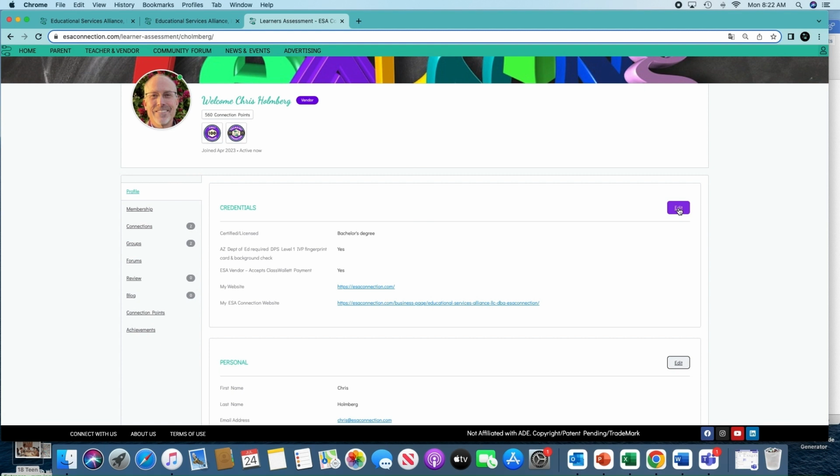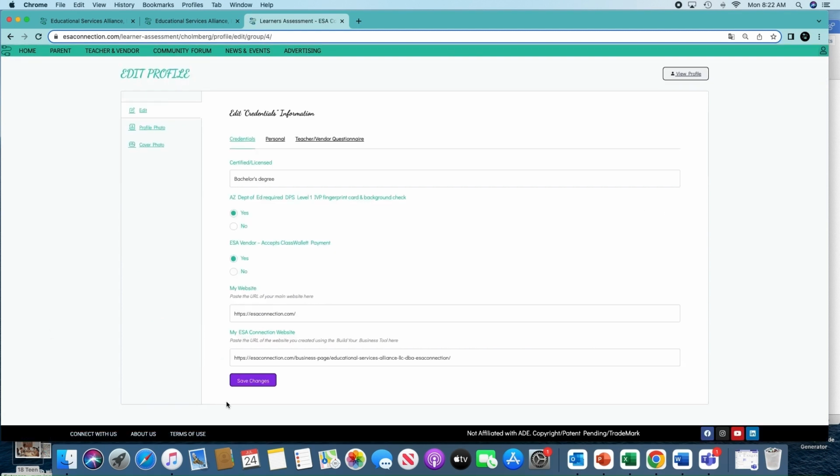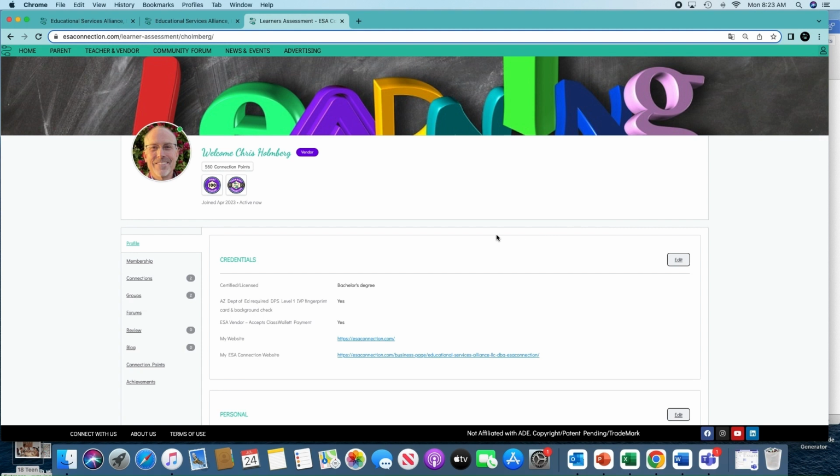And then you're going to click on Edit here, and we're going to paste your new website address right here. If you haven't done your main website, if you have another website, you can paste that here, and then simply save, and then you can view your profile again. The last thing I want to point out is if your profile banner photo is cut off, it's because you put a regular photo in.